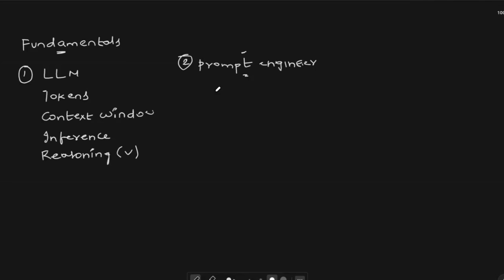So in prompt engineering, there are various techniques. For example, role-based prompting, very commonly used. You must have seen people saying, hey ChatGPT, act as a software engineer, act as a doctor, or act as a senior SRE engineer. And then they give the prompt. This is called role-based prompting. That way, there are different techniques. For example, context-based prompting. There is something called few-shot prompting, n-shot prompting, chain of thought prompting, right? I've covered most of these topics on our channel, but still, these are the things that you have to learn.